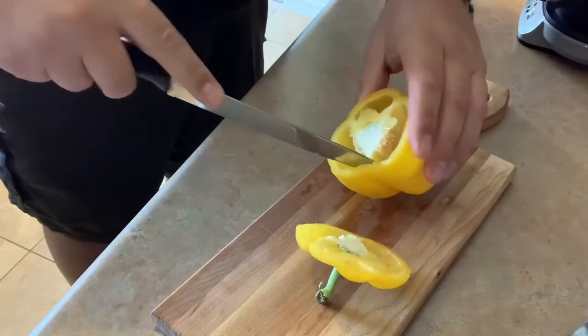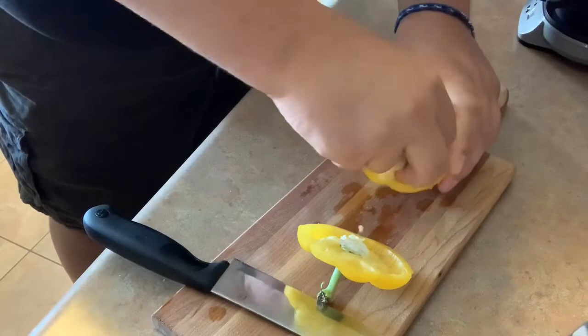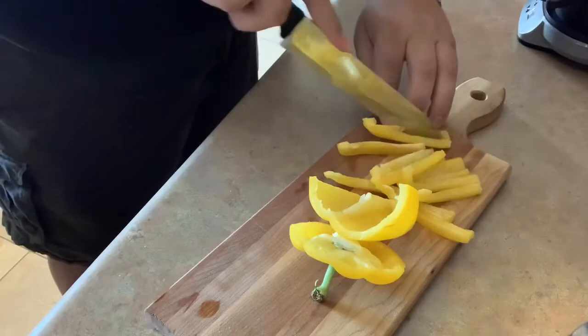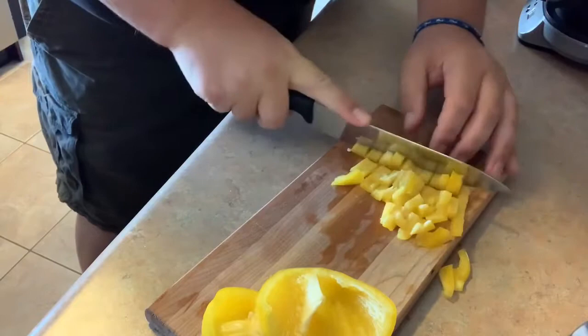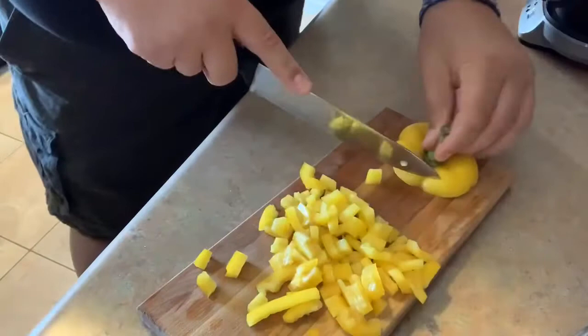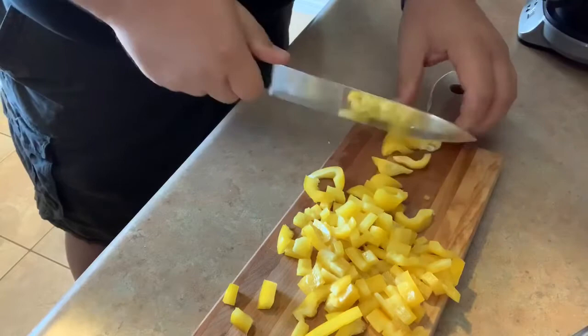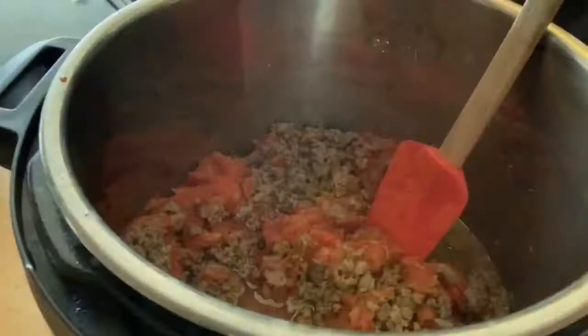If you forget to buy celery, you can use a pepper. Check out these knife skills. Got the tomato. Delicious start already.